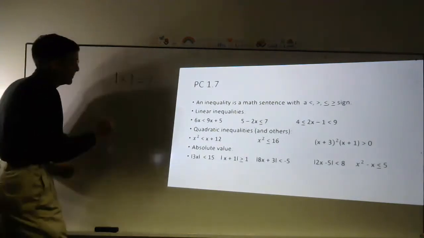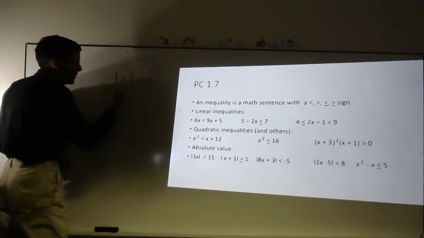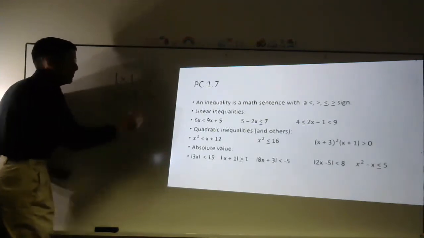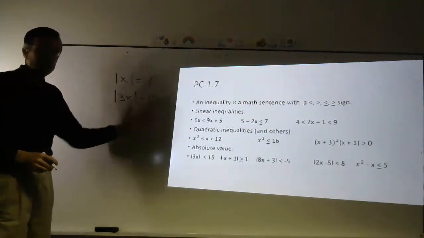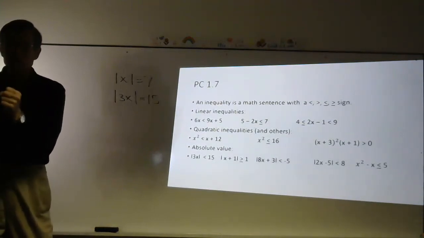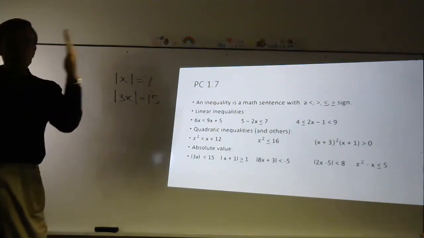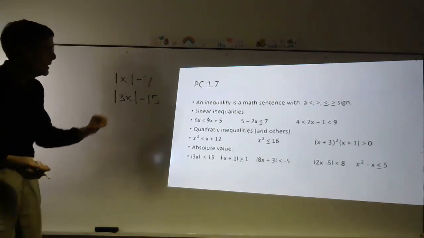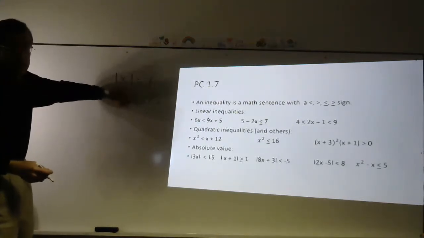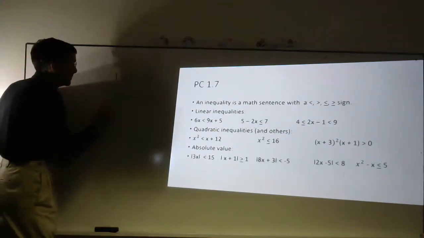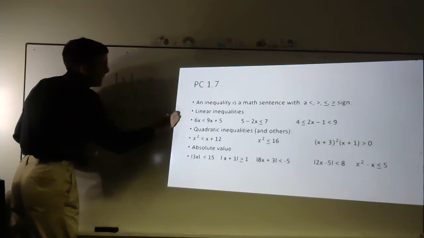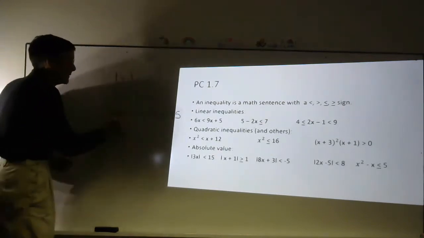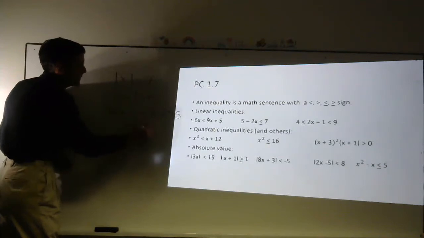So let's go to this problem. Absolute value of 3x. We're going to look for the boundary points. If an absolute value is 15, I know the distance from 0 is 15. So it could be 15 to the right or 15 to the left. I know that's what's under my hand. What I'm taking the absolute value of could be 15 or -15. So 3x could equal 15 or 3x could equal negative 15. And solve. X is 5 or negative 5.